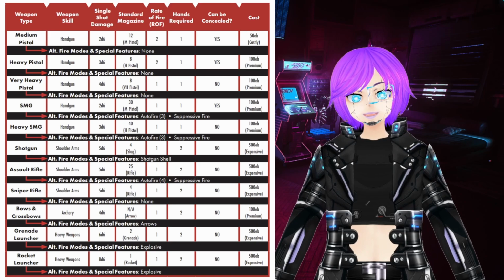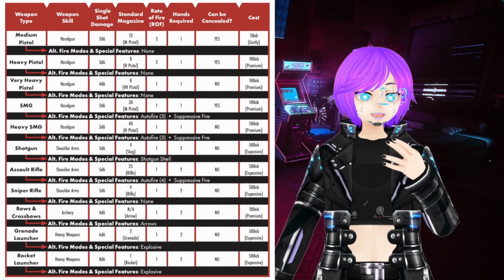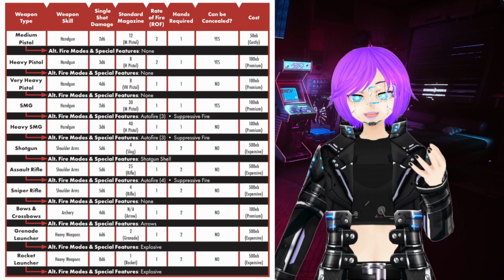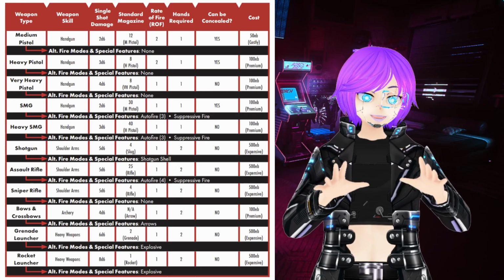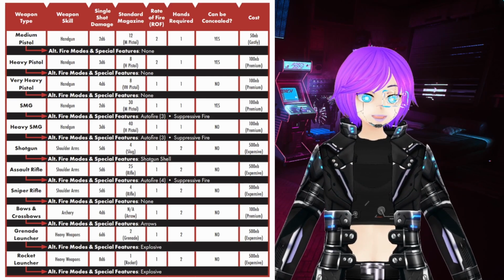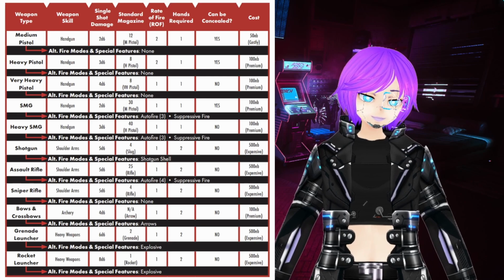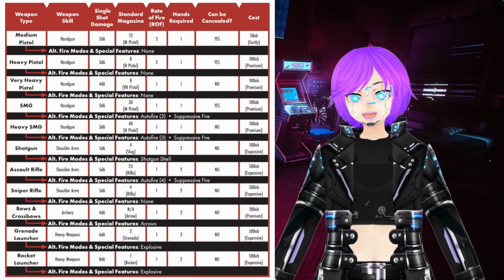However, SMGs and heavy SMGs offer auto fire 3. What this means is that for every point past the DV, you get to multiply the 2d6 you roll for damage on an auto fire attack, up to times 3. So imagine rolling two 6s. Not only do you get that crit, but that 12 damage turns into 36 damage. You could probably kill most enemies with 36 damage, because I've seen some of the higher health pools for your middle of the road enemies be at 35. But 36 damage is a lot of damage.